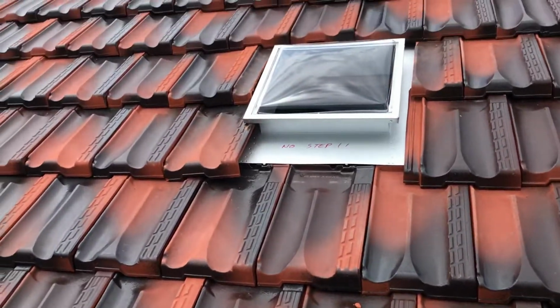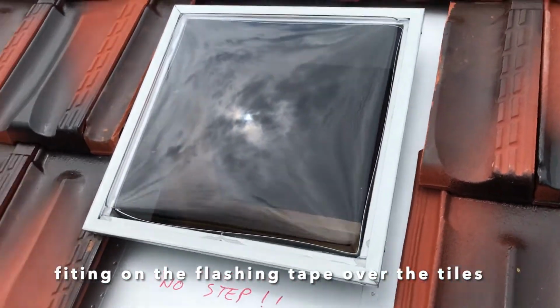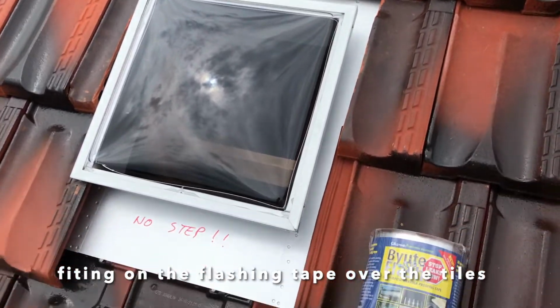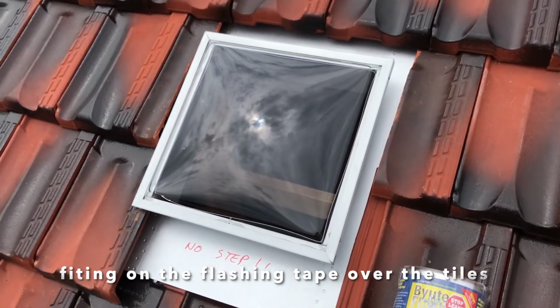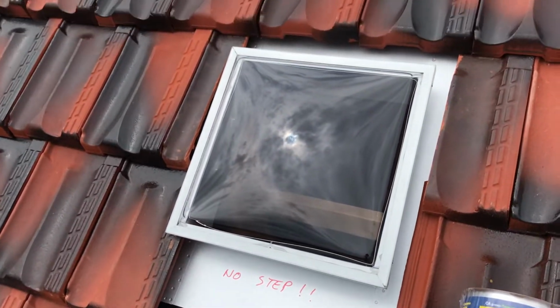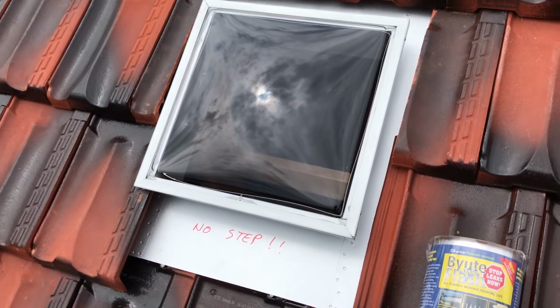To finish off the skylight install, I had to use flashing tape, which is a rubberized duct tape, which will seal the tiles around the flashing on the skylight. So I'll get that started now. I'm going to take off some tiles and then I'll get into it. Then I'll have this at least finished on the top.